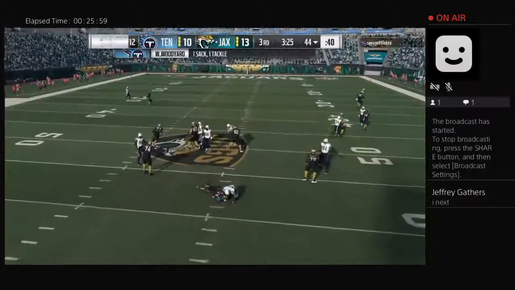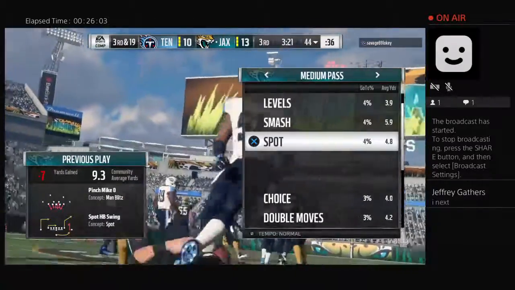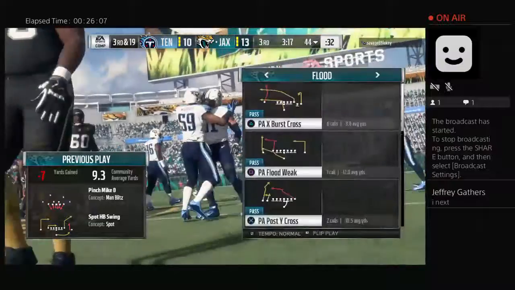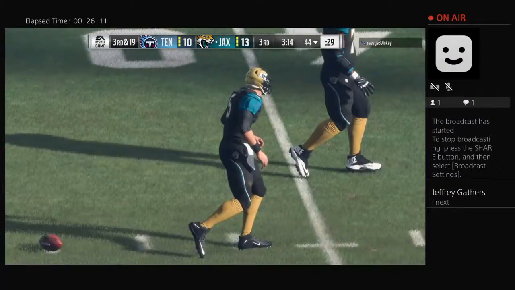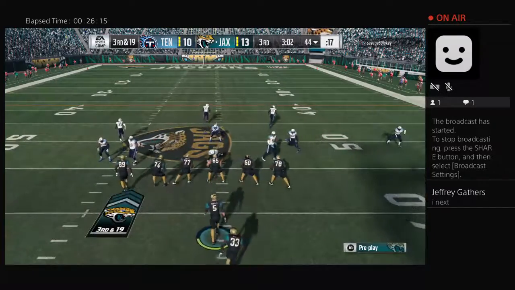Rush coming, and he's taken down. Wesley Woodyard coming on the blitz. He gets him for a loss of 7. Well, that play was the very definition of fast, quick, and in a hurry. Suddenly, he was there. Yeah, blink of an eye, that happened fast, and a big sack.